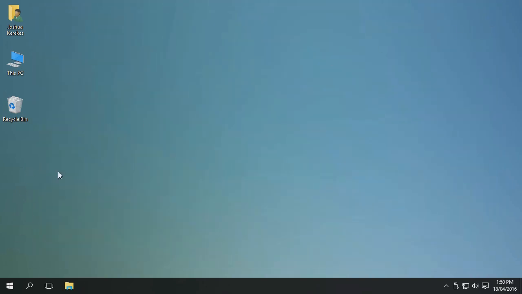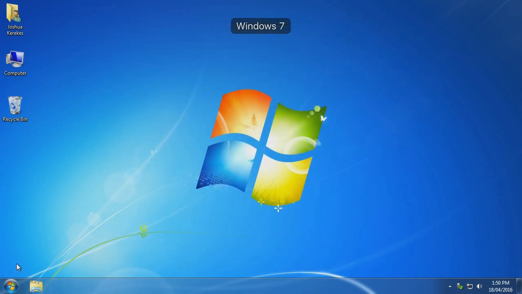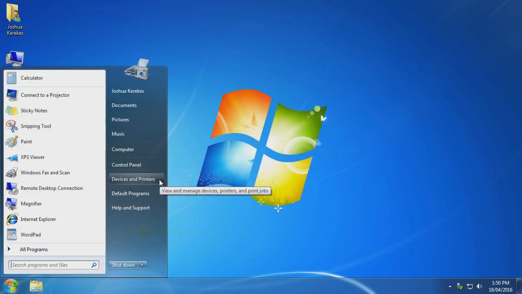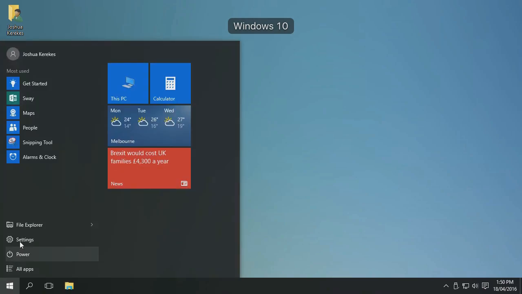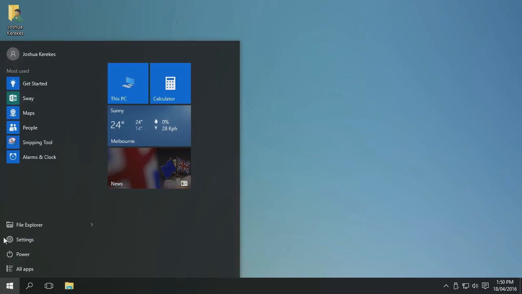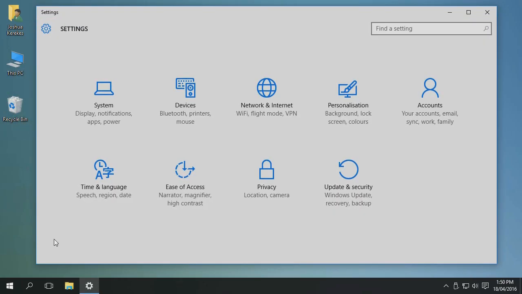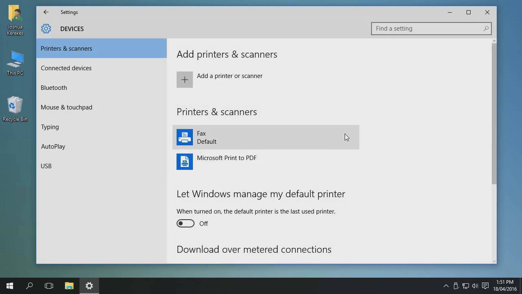Okay, so quick recap on that one. In Windows 7, you've got control panel and printers and devices that you live out of making changes. In Windows 10, they've simplified it a little and given you one icon that says settings. Settings allows you to manage a lot of areas of Windows. Going into any of these categories will allow you to drill down and configure different aspects of the computer. Like system has things like your power settings and your display settings and all that. Devices, again, like I've shown you before, contains your printers, etc.